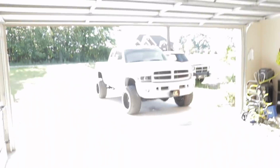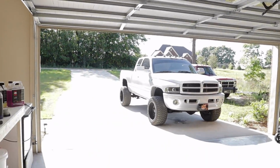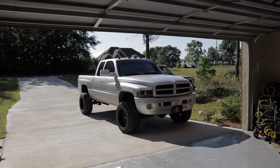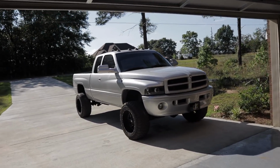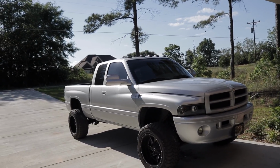Second gen. If you didn't know, I have a 2-year-old and I have a boy on the way. He should be here in about 2 or 3 months, and whenever he gets here, 2 car seats is not going to fit in the second gen. I don't know if you guys have been in the back seat of a second gen before, but 1 car seat, I could do it. You probably can't even see the second gen right now, it's super bright out there, but there you go. 1 car seat was fine. 2 car seats definitely can't do it.